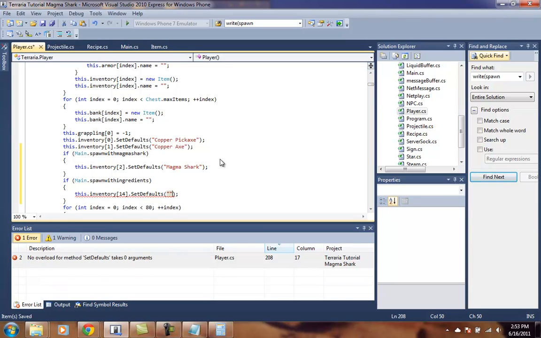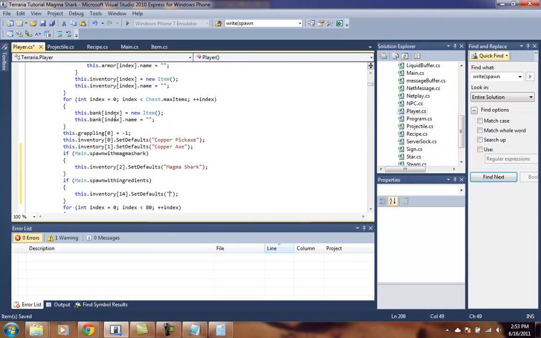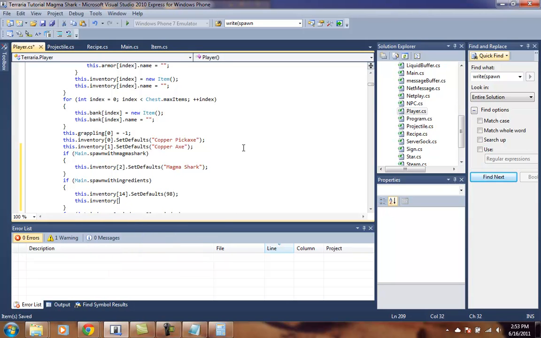So if it's in slot 14, so not if, but what do we need again? We need 9, 8, and 175. So 9. Yeah, you can use numbers too. This dot inventory 15, the next one, dot set defaults, and what was it?